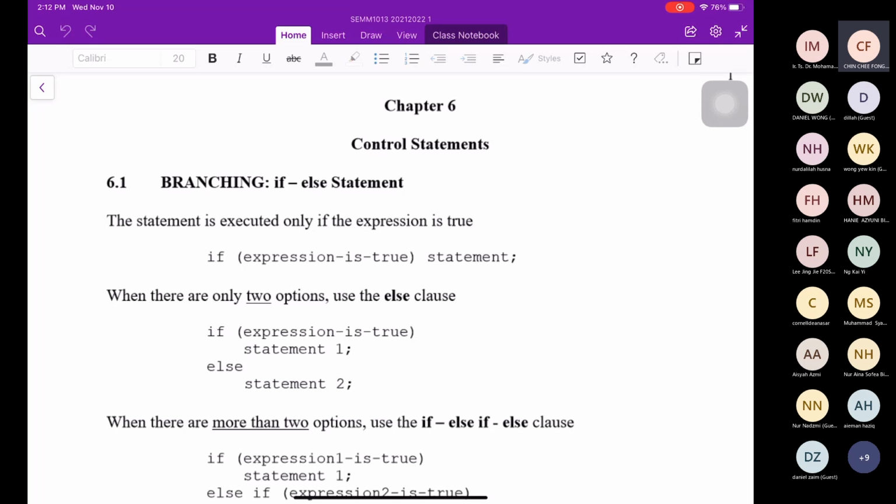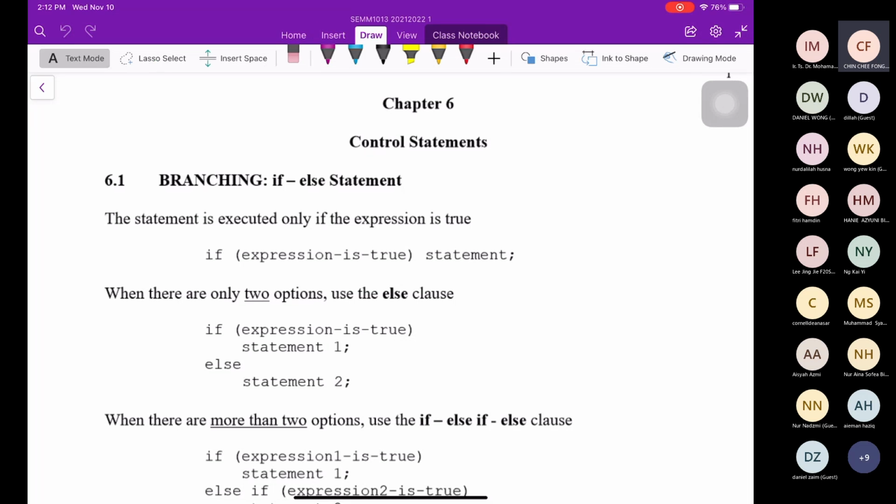If expression 1 is true, it will print statement 1 only. It will not go to else statement 2. If expression 1 is false, it will go to else statement 2. That means it will print statement 2.